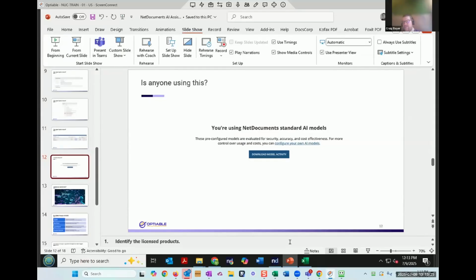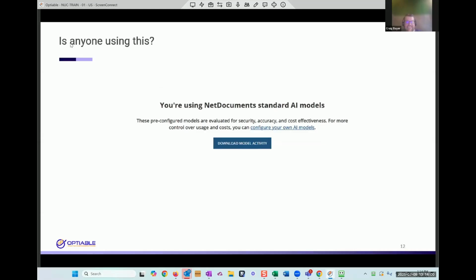And I will also point out here that this gets turned on for the Legal AI Assistant, but it's also for Pattern Builder Max as well, where you can get that. So it'll tell you what standard AI model you're using. There are options to configure your own AI models. I haven't gotten into that part yet. I think that's maybe something we'll look at doing for our customers. Right now, we're just using what NetDocs gave, so that GPT-4. So that's everything on the admin side.